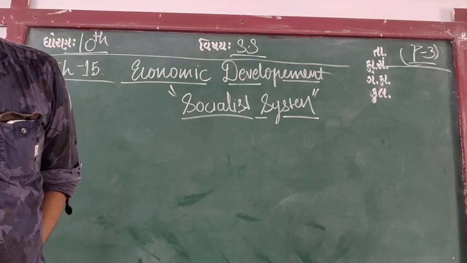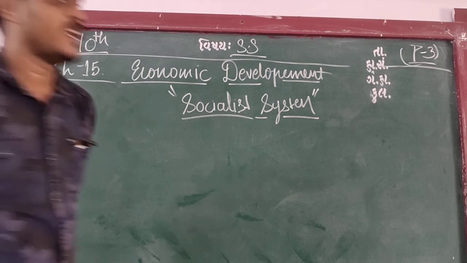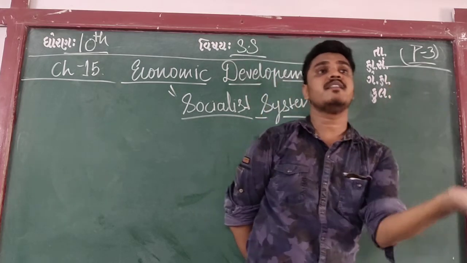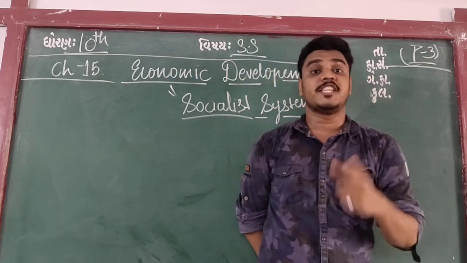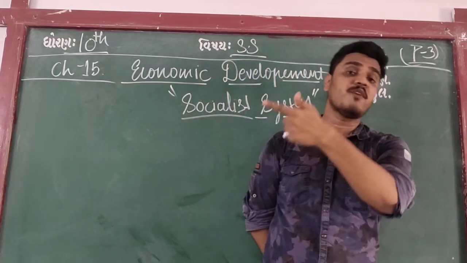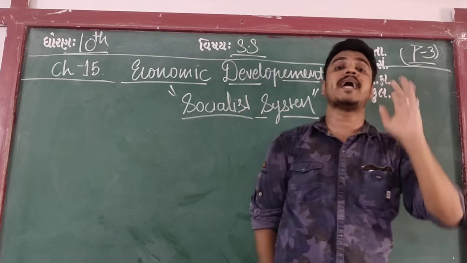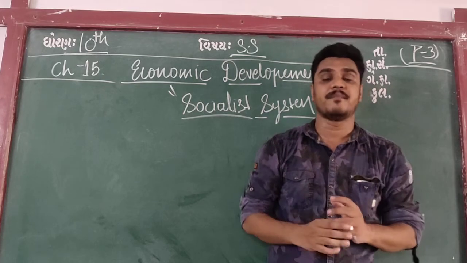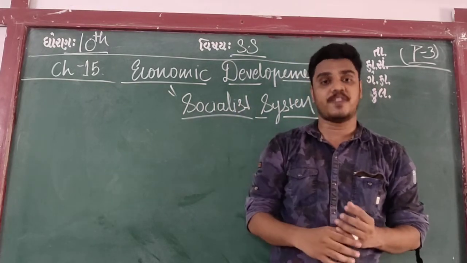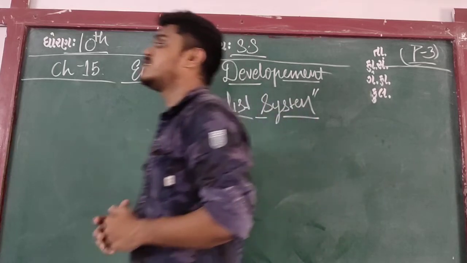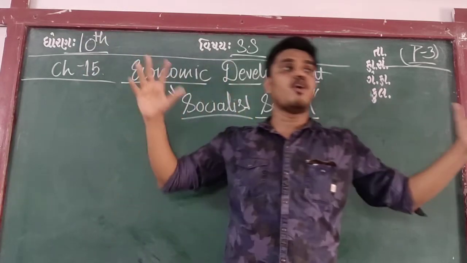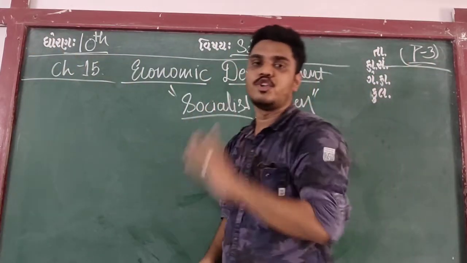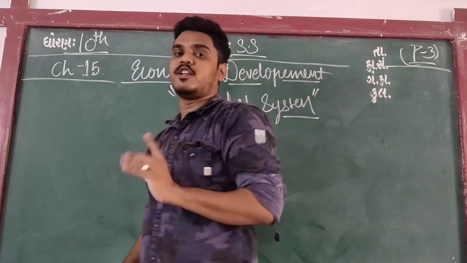Because of the complete interference of the state, there is a fear of bureaucracy. Bureaucracy means the government will operate and inspect also. The changes that you have performed, are going to perform, or have already performed, they will directly contact and they have the power of questioning. You have to give an answer for the changes you have made, because the state government will run a board of members that will keep an eye on the changes you make in the company.